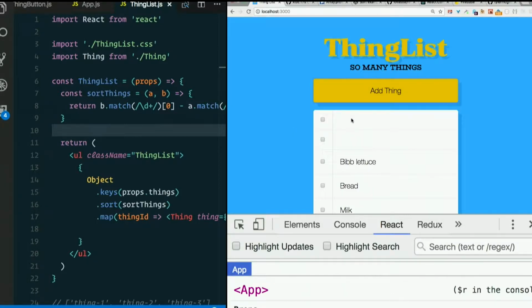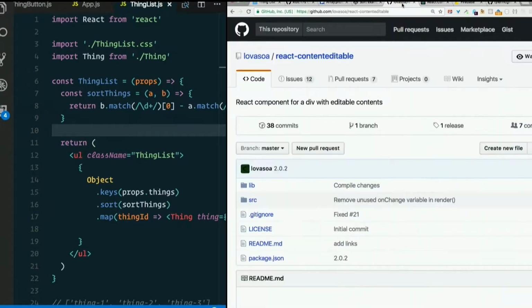It'd be nice to just throw content editable on that div. We learned yesterday that that's a little bit more complicated in React because of the way it's bound to state, or a prop, actually, when it's down at that level. So we need to do something a little differently. Fortunately, someone has done the work for us.